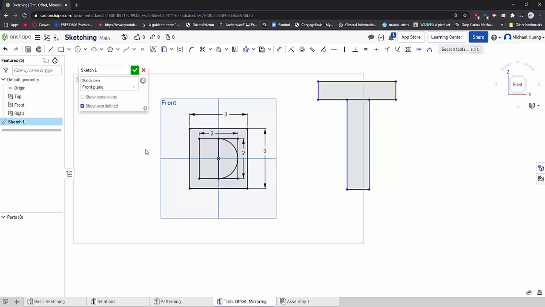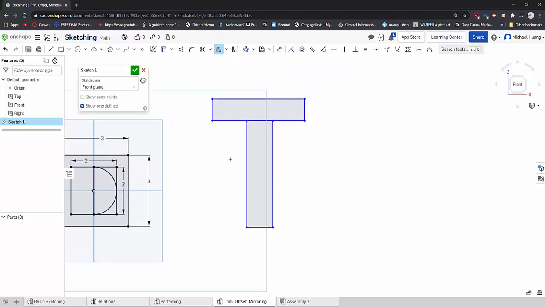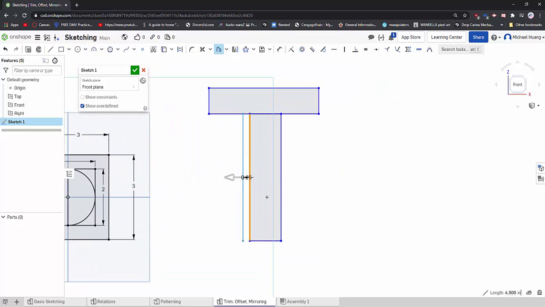The next feature is your offset feature. Here, right next to trim, the shortcut is O. If I select it, move over to this T I've created, I can click the lines that I want to be offset, and it creates identical lines, but offset a certain distance. So you'll see my highlighted lines, my yellow lines here are the ones I've selected. The blue are the ones that are sort of like a preview for lines that will be created.